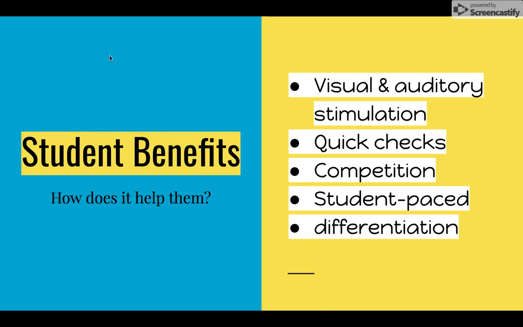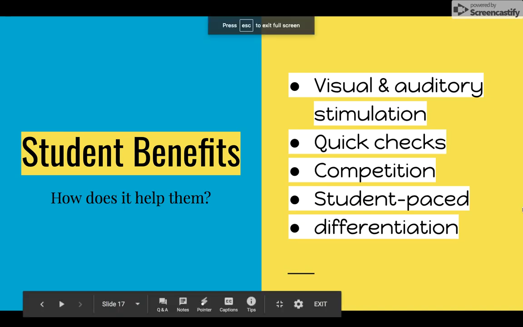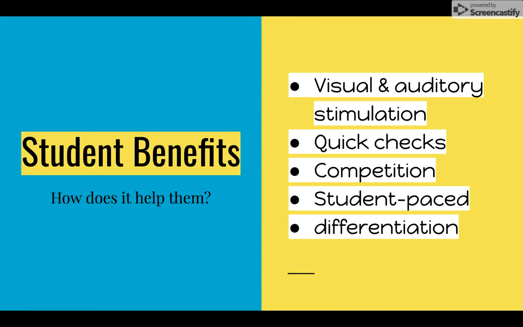It is really great for students in terms of that stimulation for your visual and auditory learners. You can do those quick checks, not only for you as a teacher, but also for the students, because they can kind of measure their learning in terms of the standard and in terms of other students, which breeds that whole competition atmosphere that they really enjoy. But it also gives them the option to be student-paced so they can learn at their level, which gives you a greater benefit in terms of differentiation that you can then analyze.